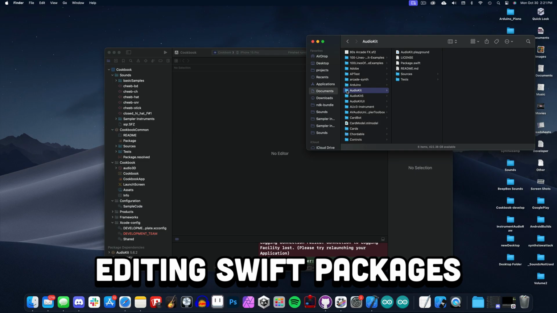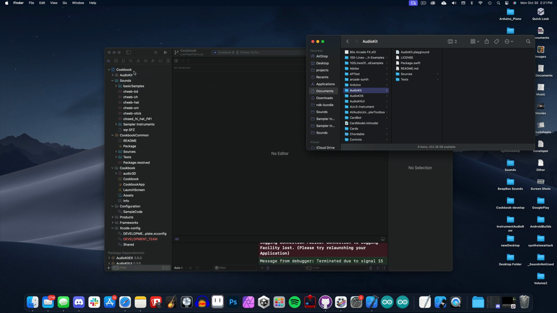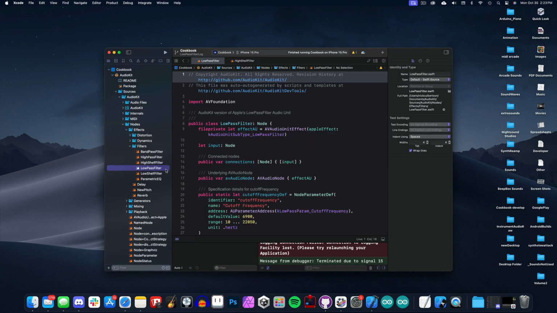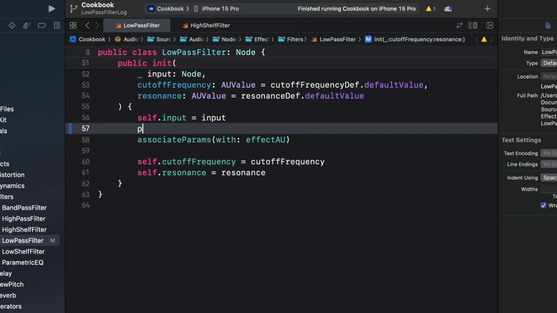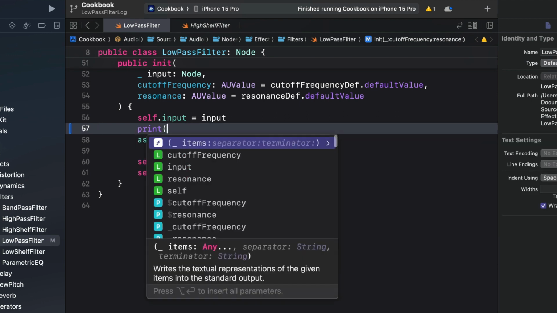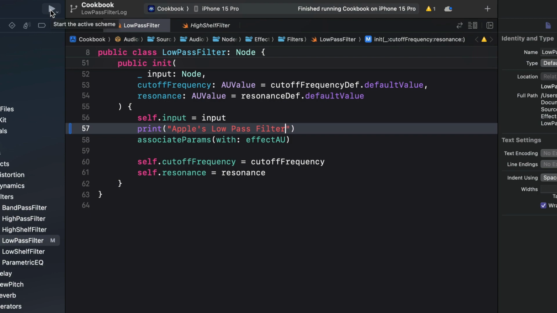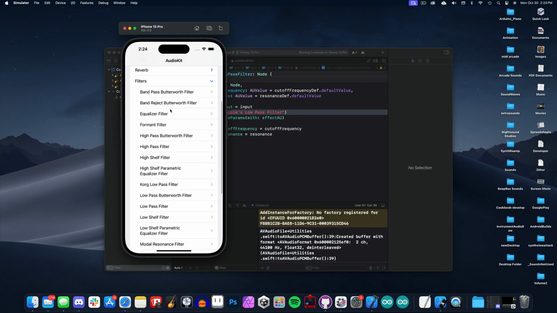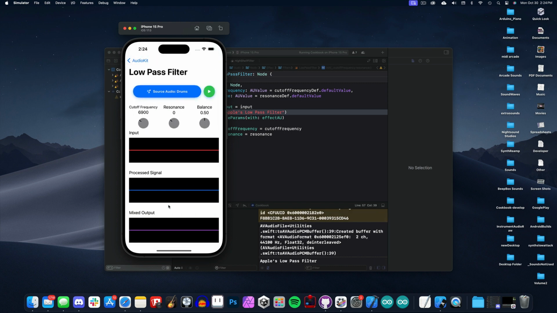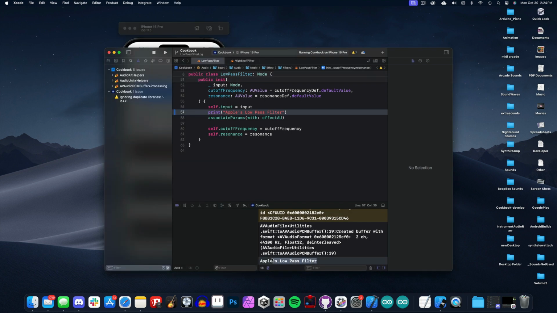To use my local branch of the AudioKit Swift package, I can simply drag the package into my project file, and Xcode will start using it automatically. I generally download a fresh install of the cookbook, and I use that for tinkering with the other AudioKit packages. In the cookbook, I'll add my local AudioKit package, and in that I can add a print statement to keep track of when the low pass filter is being loaded. Once the changes are to our liking, then we can repeat the process of pushing these changes to GitHub and opening another pull request. Obviously, your pull request should do more than just add a print statement, but the process will be the same either way.